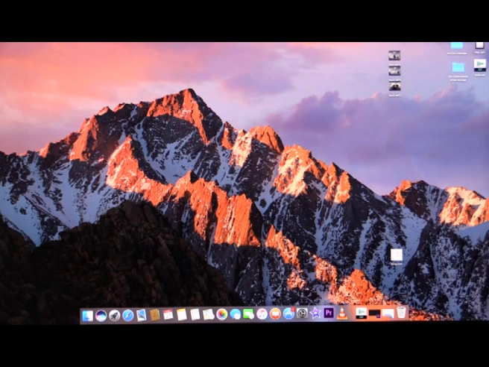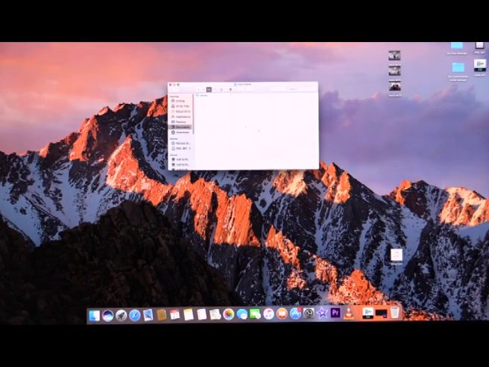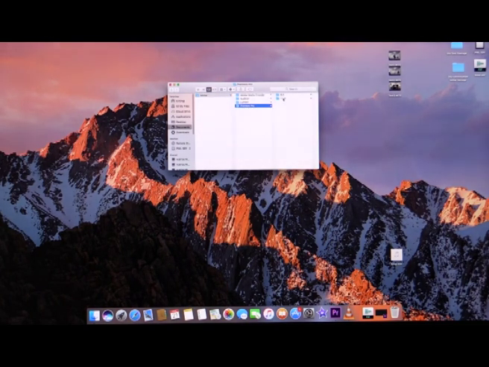So if I just click on the desktop screen there, go to Go, go to Documents here, click on Adobe, click on Premiere Pro, click on 11.0, and I want to put them in here. I can create a folder in there. I press the settings cog there and put new folder, and I'm just going to call that demo.